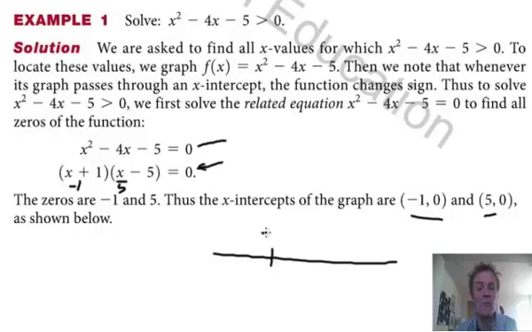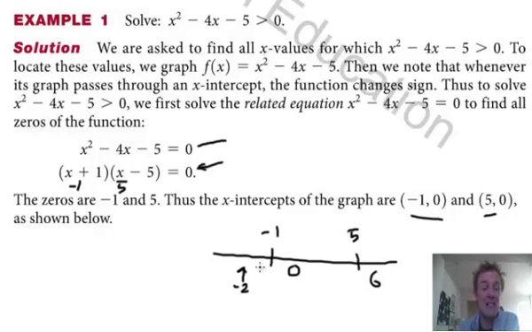Here's negative 1. Here's positive 5. Now, to actually solve this, I'm going to pick numbers away from negative 1 and positive 5. I could choose negative 2. Here, the best one to choose is 0, in between negative 1 and 5, and maybe a 6. So notice I've picked a number from the left section, the middle section and the right section.